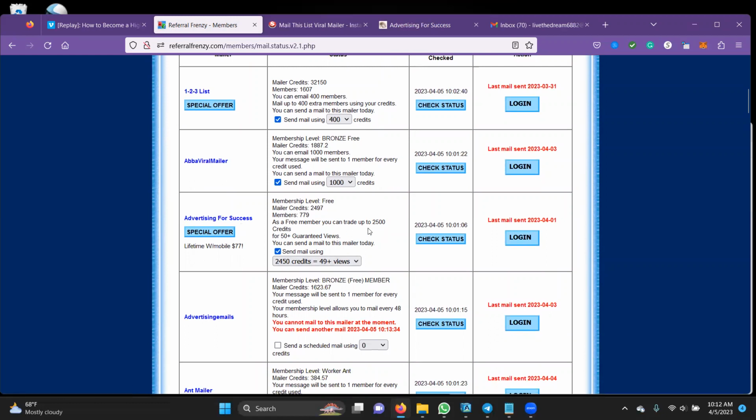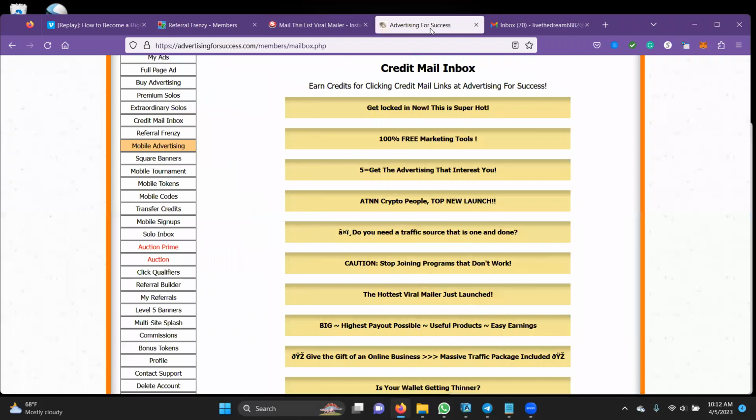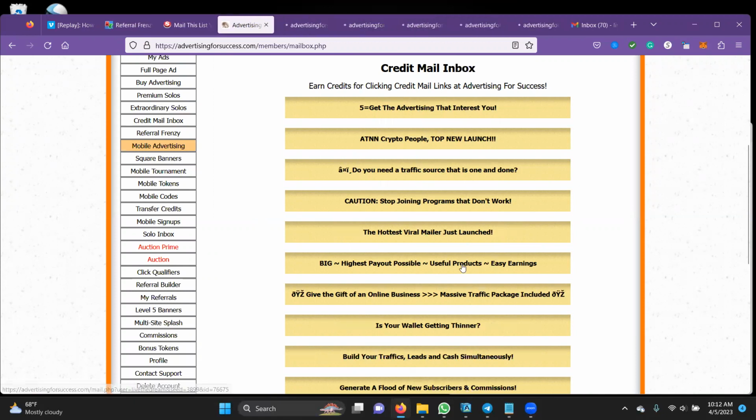Now advertising for success, it says that I can use up to 2,500 credits, but I only have 2,497. So I could click this button and then it would open the advertising for success. I could go to the credit mailbox where I am right now, and I can hold down the control key and click all of these unread mails.